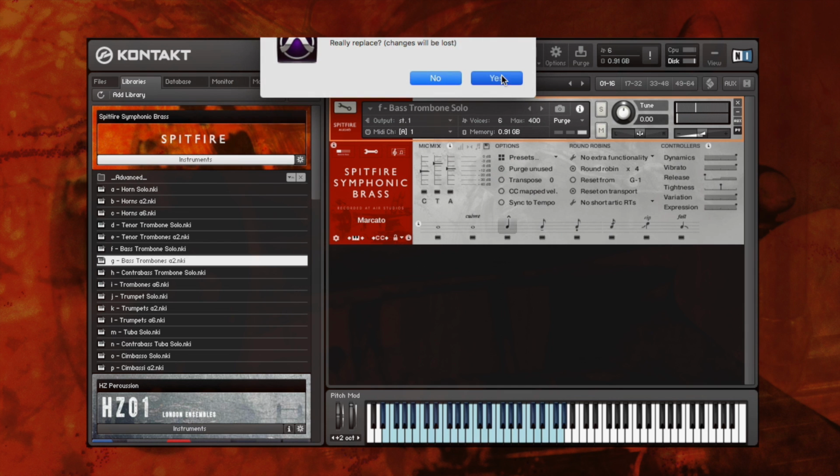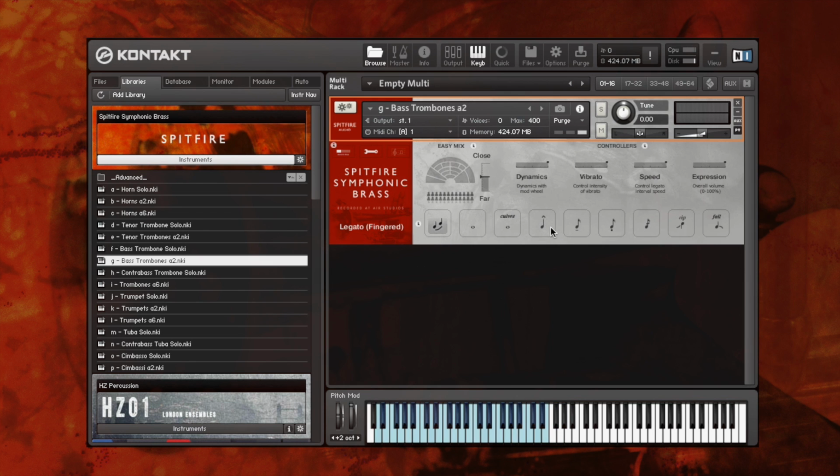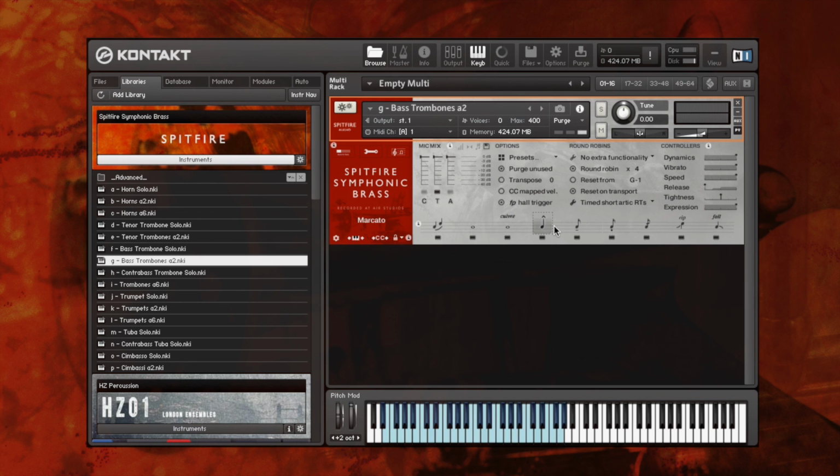Now let's contrast that with our A2 sections, and let's again look at the marcatos. Roughly the same mix. So much fatter and more powerful sound. And let's go for our legato again.